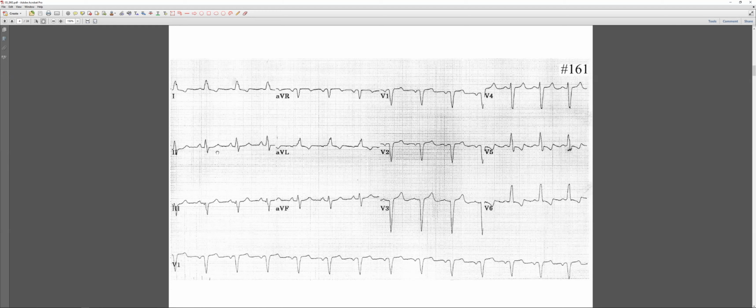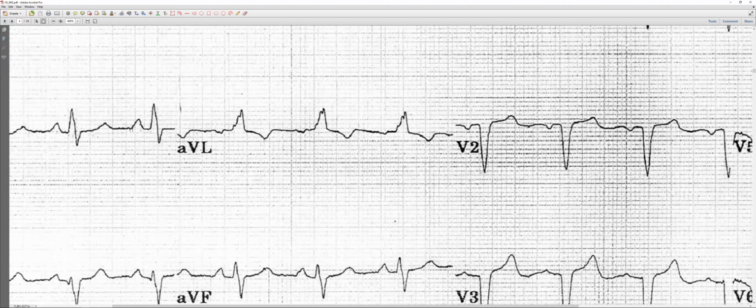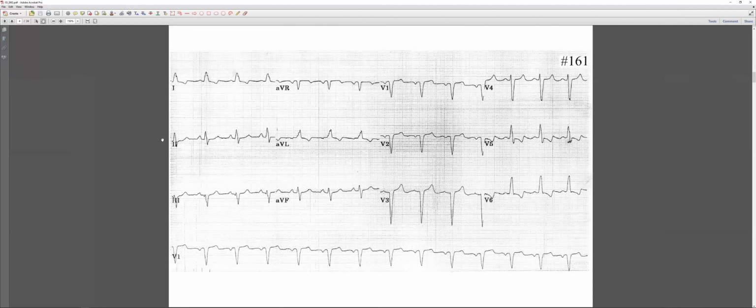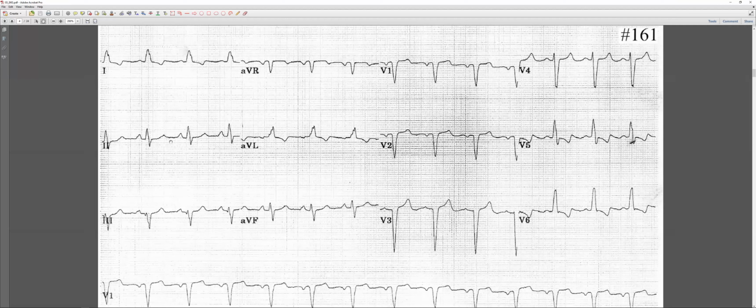What do I see? The QRS complex, then the PR interval. The PR interval seems to be normal. It's about 3 small boxes, which means 0.12. The PR interval ranges from the beginning of the P till the beginning of the QRS. 1, 2, 3, 3.5, almost 4. Okay. Good. Go on.